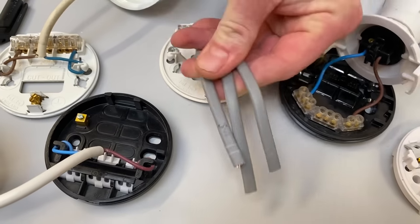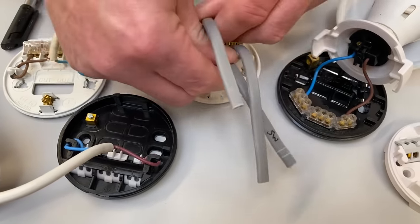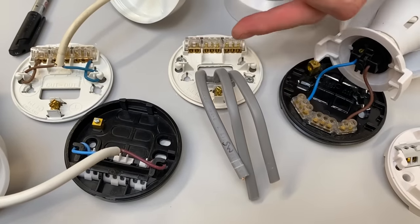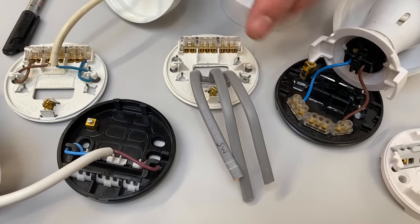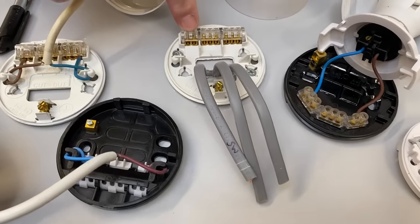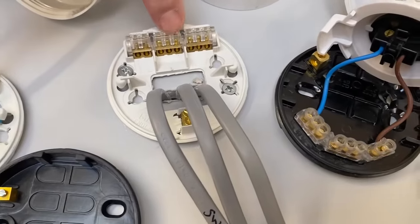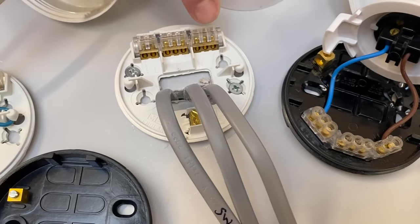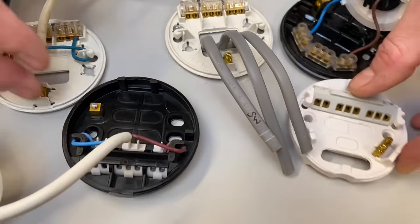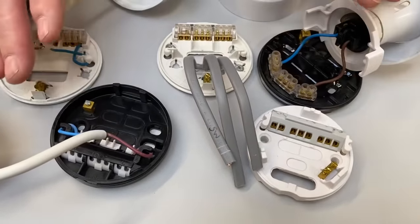What we've got now is the ability to move these cables up, down, and across each other, meaning we can lay them out as best we can before we dress them into our ceiling rose and pendant. I've got a variety of them here — they're all similar. So we'll have a block of two for our switch line, a block of three for our loop, and a block of three for our neutral, and all the ones here on the desk are exactly the same layout.